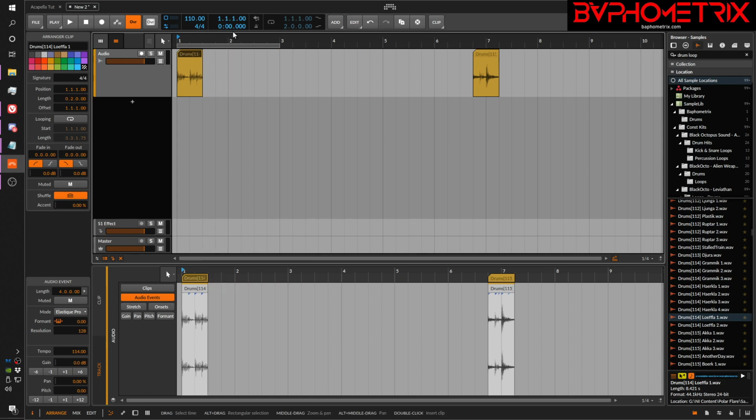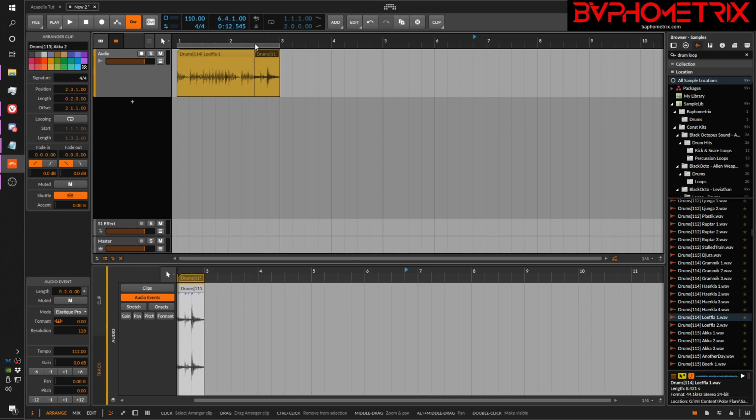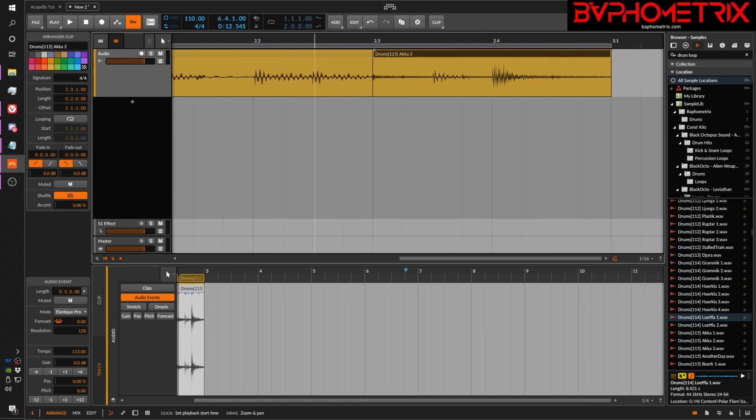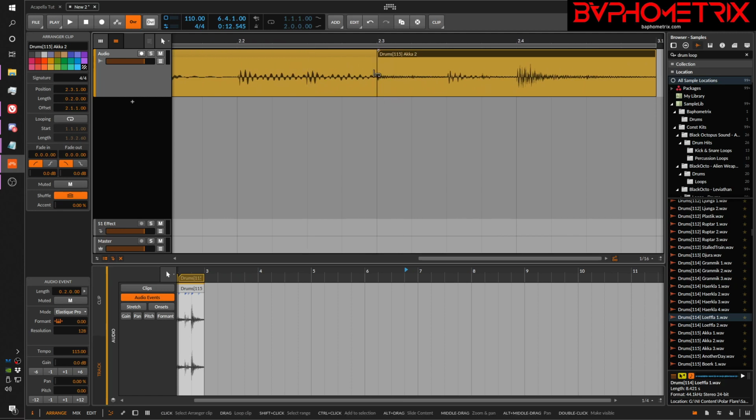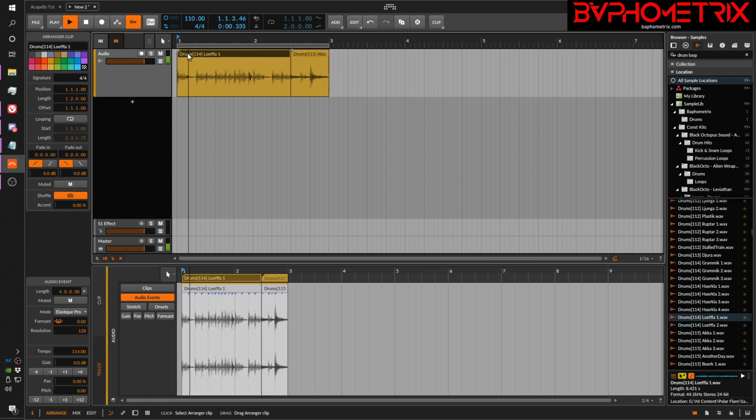So here's what I want. I have a clip and I want to use, for whatever reason, let's go a little further than that. Yeah, let's use 1.5 beats, and then I want to end it on this other clip. And now we have a situation that's typically messy and would typically call for a crossfade. Let's hear what this sounds like.